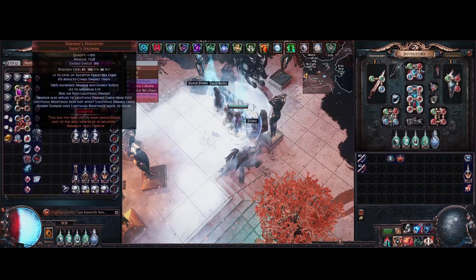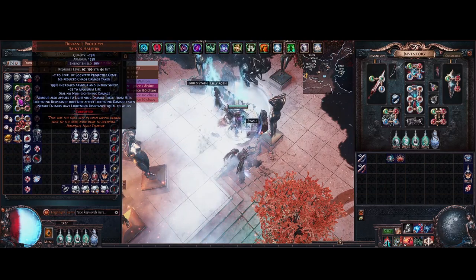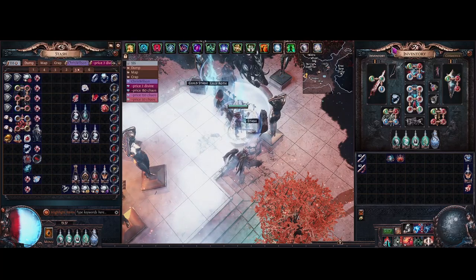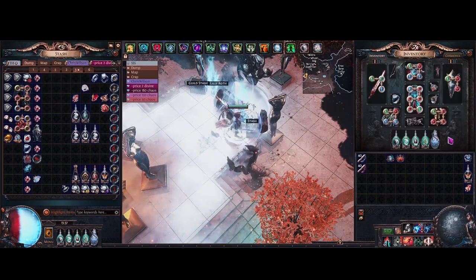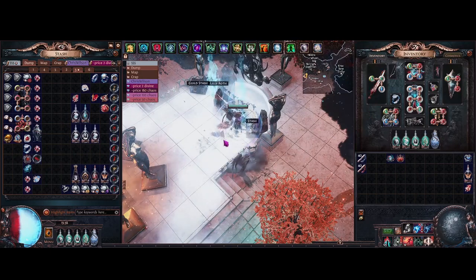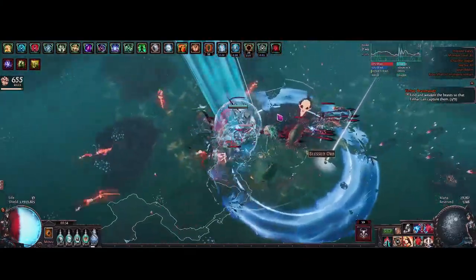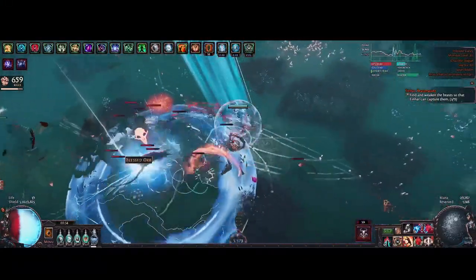Actually, it is not as much damage as using the Doryani's Prototype. Doryani's Prototype is a little bit more, but this build has pretty much the same damage. A little bit less damage, but insane survivability. We can tank pretty much anything in the game, and you don't have to worry about these mana siphoners anymore. They're not a problem.